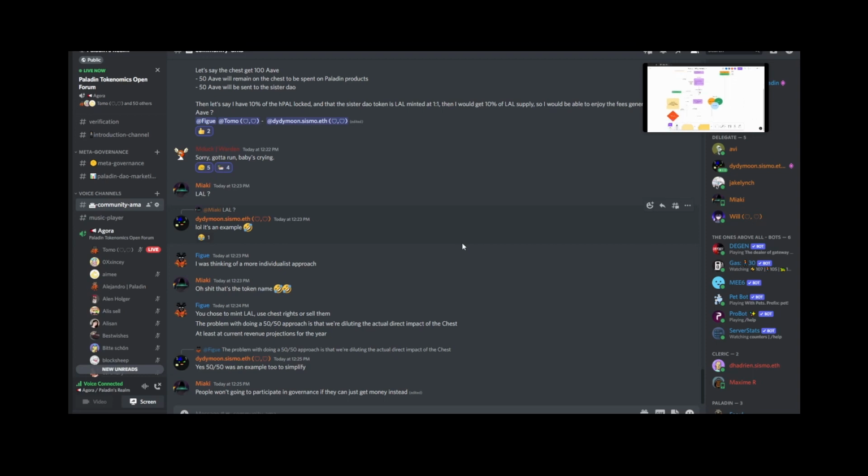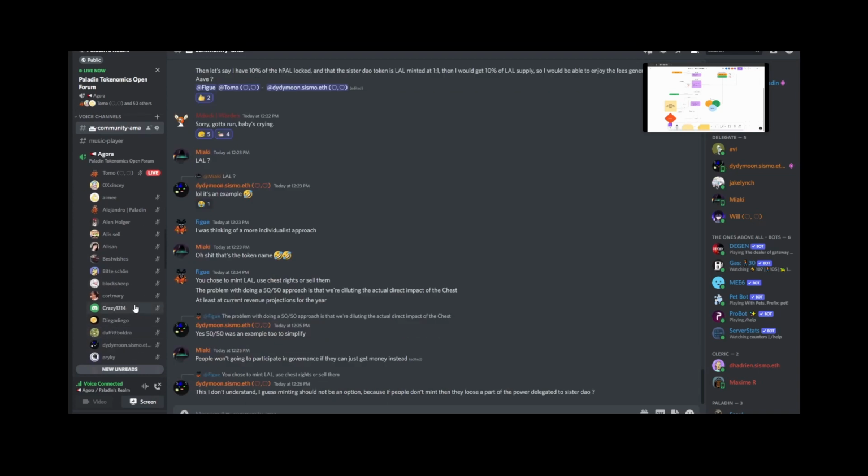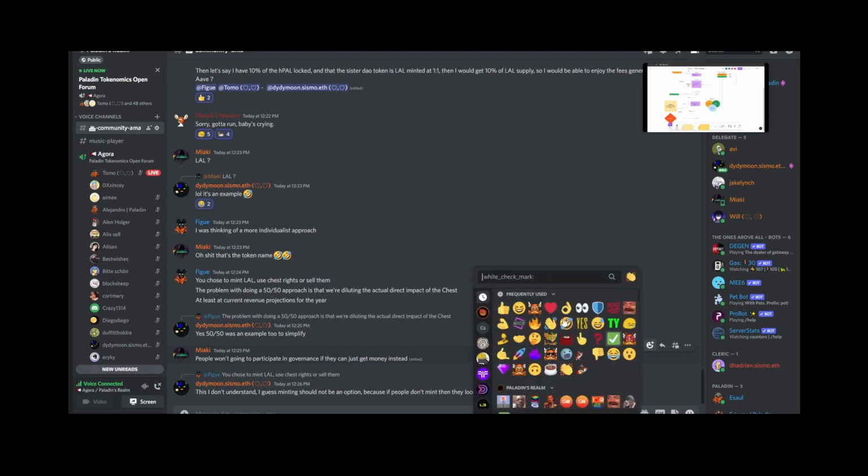One of the questions I think DY brought up, but I forget if there was ever a response to it, was: is there going to be a way to auto boost the HPAL, so that we don't have a Convex come out of it?